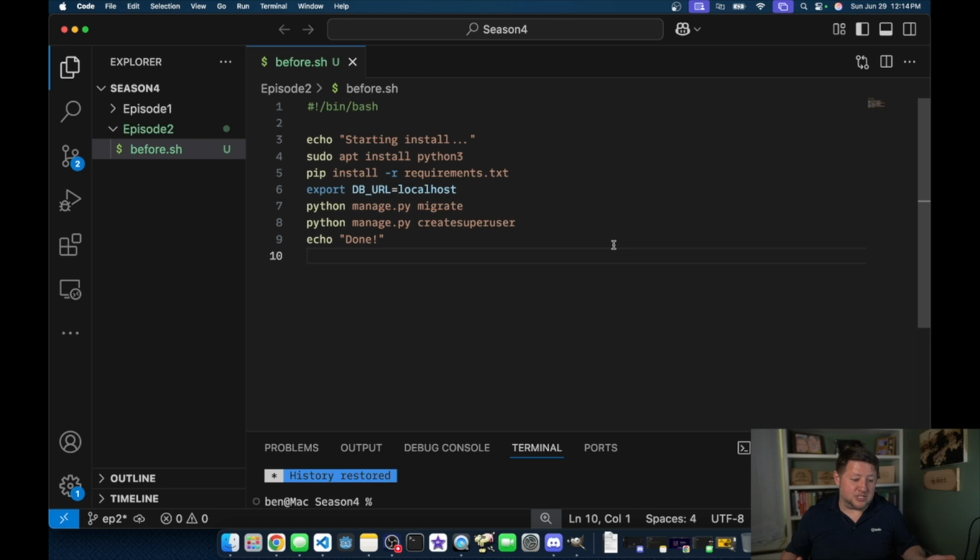We're doing an export of DB_URL. That's going to be temporary, and it's going to be lost after the script ends. So either we have to figure out a way to make it permanent, or we need to do without it. It's a matter of making good design decisions, right? There's no user guidance in any of this. There's no context given. All you see is starting install and done. And anything that breaks in between, we don't know how far we got.